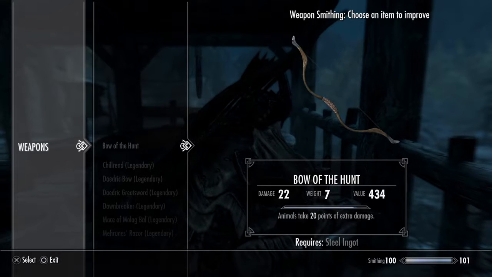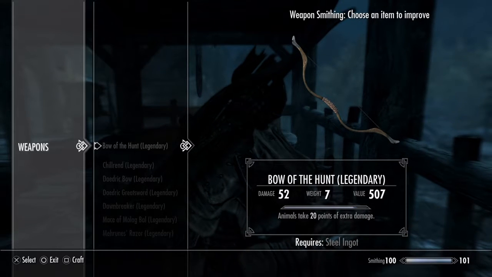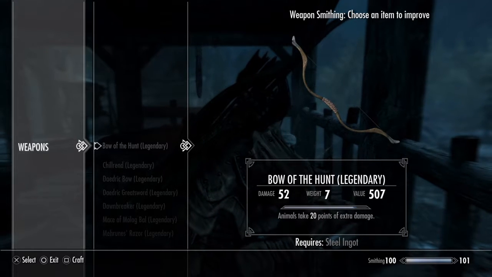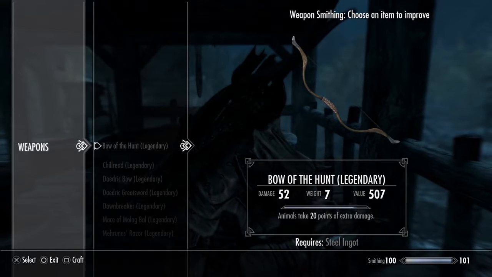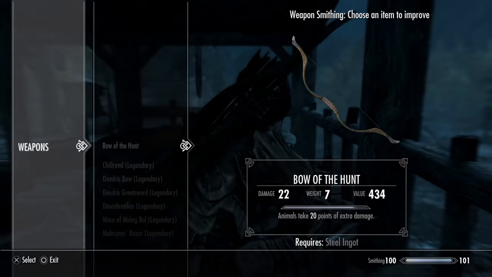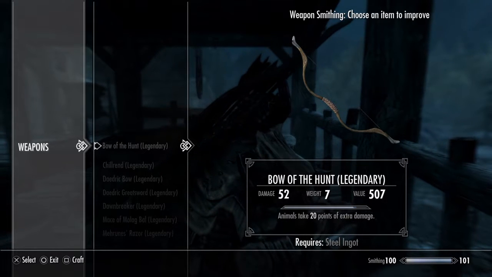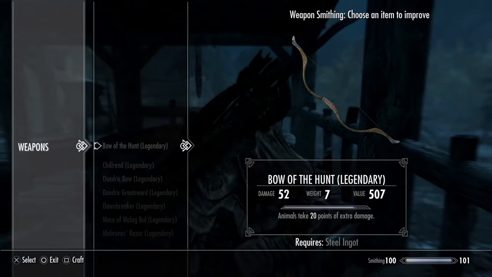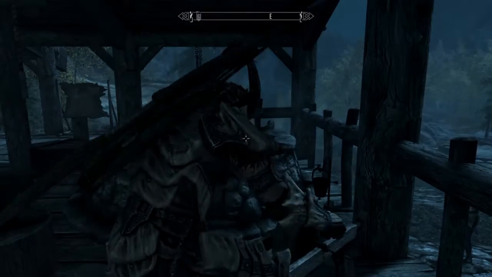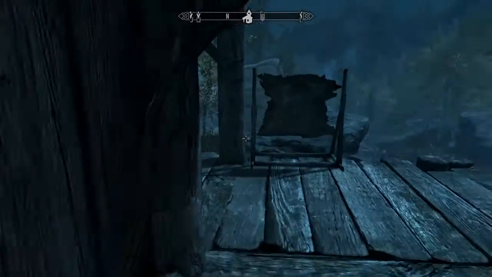Normally, with hunting bows, all it takes is a leather strip in order to modify this weapon. But the Bow of the Hunt takes a steel ingot. Now, I've already mastered my smithing skills, so I don't need to worry about that. I don't have a steel ingot on me, but especially if you max out your smithing skill like I have, you see the original damage of the bow itself is 22, for me at least. Were I to improve it, it goes up a whopping 30 points. And that's pretty cool in terms of damage. Physical damage, it becomes more useful. Still not entirely useful, but a little more useful, but its enchantment, it really is only meant for animals.